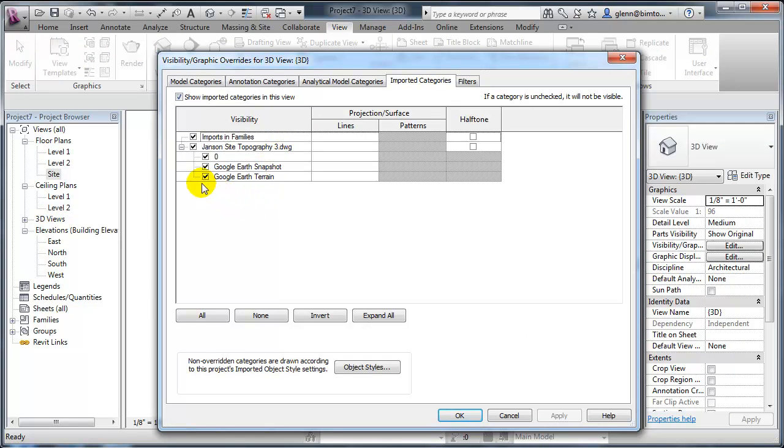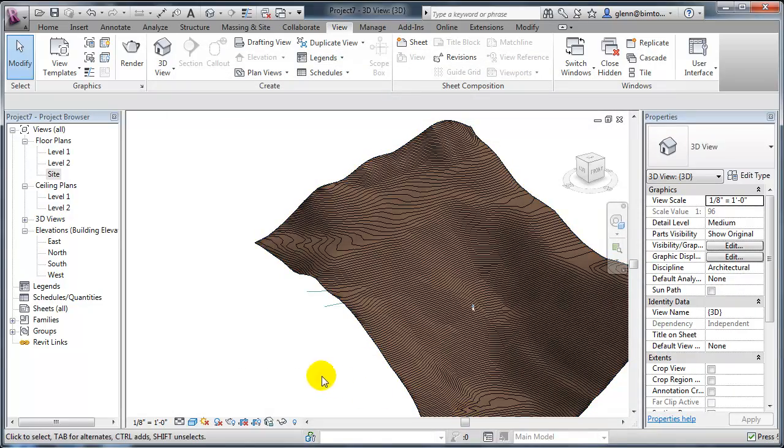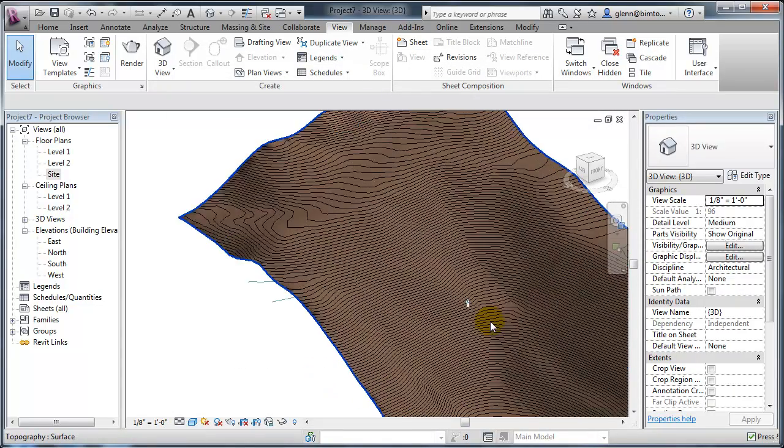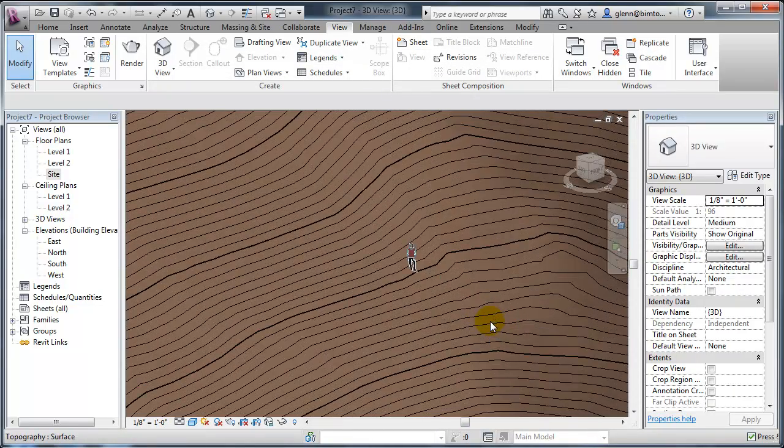I'm going to turn off the terrain layer. I'm also going to turn off the snapshot. I'm going to keep the 0 layer around because we're going to use that in just a few minutes to trace the road boundary and figure out where the house is going to be located on the site. But turn off those others. And now you get something that's a whole lot smoother.